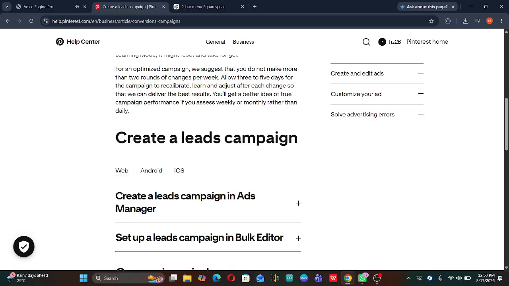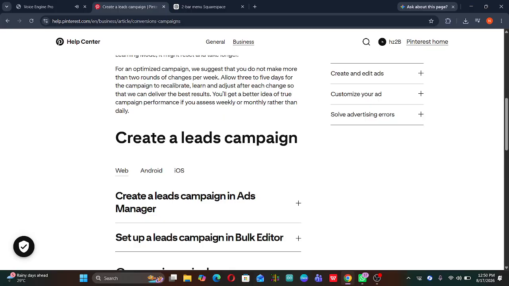Next, we arrive at the Optimization and Delivery section. Here, you'll have two options: Pinterest Performance Plus or Custom. If Performance Plus is available, it's often the recommended choice, as it allows Pinterest algorithms to optimize your ad for the best performance. After you've set all of that up, it's time to go to the Ads section.